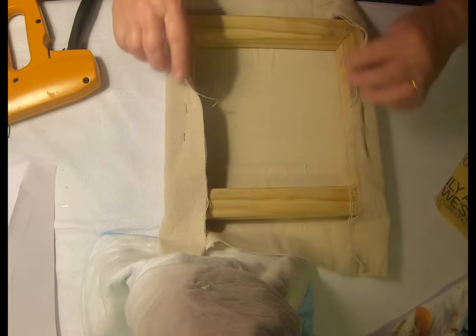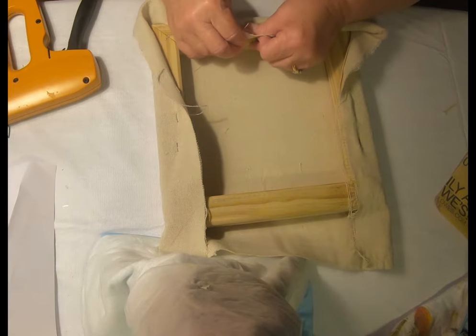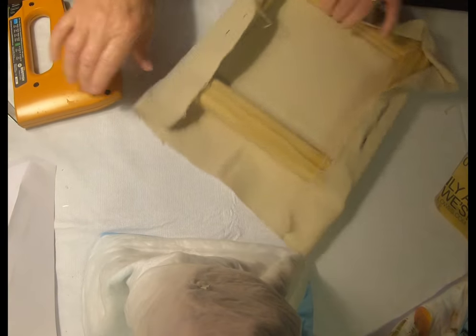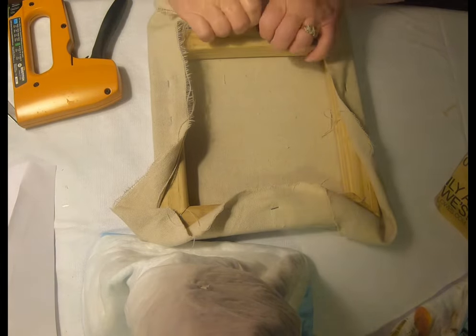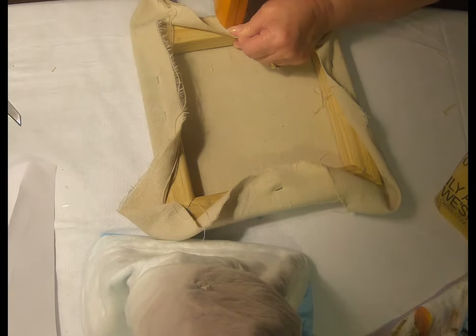So start on your third side. Just pull that tight. Do it just like before. Then really tight. And two more.